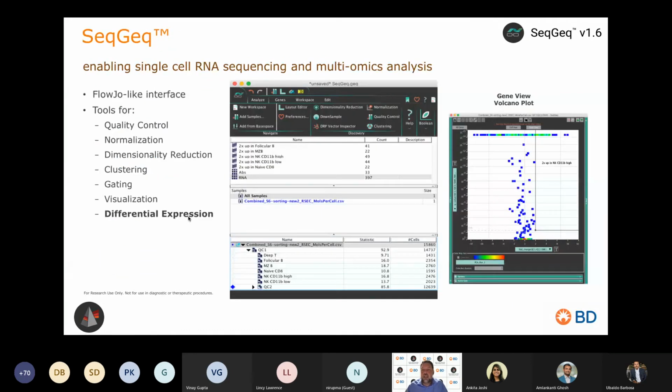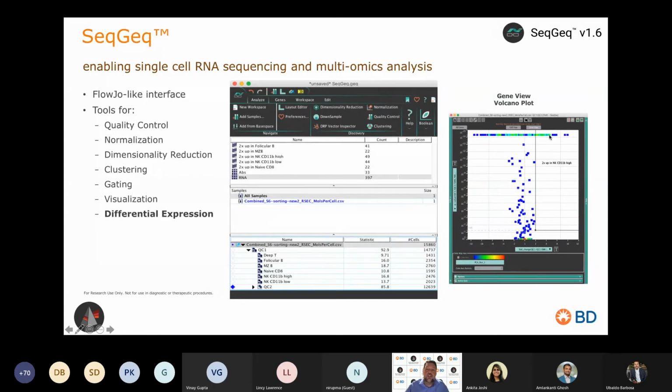measurements that we've probed here with this technology, and understand what the combinatorial expression is for distinct states within your cell's subsets. And so just to look at SeqGeek really quickly, it looks like FlowJo, right? With a green tint to it. Instead of groups, we have gene sets, which are collections of genes that you can make manually, or you can create using what's called a volcano plot. And with a volcano plot, you're essentially comparing 2 populations of interest for genes.